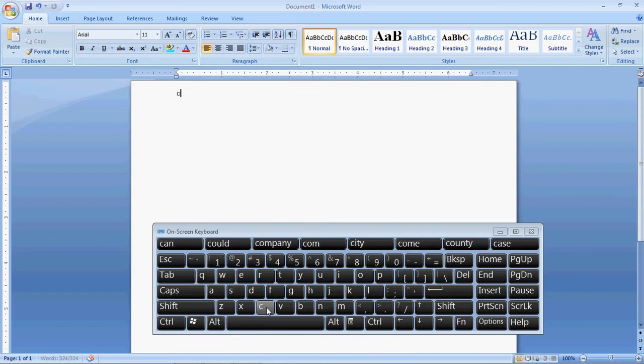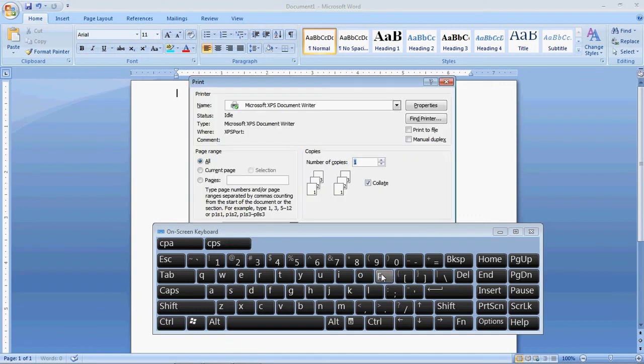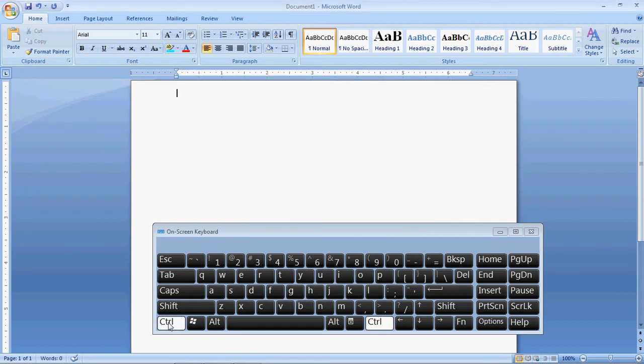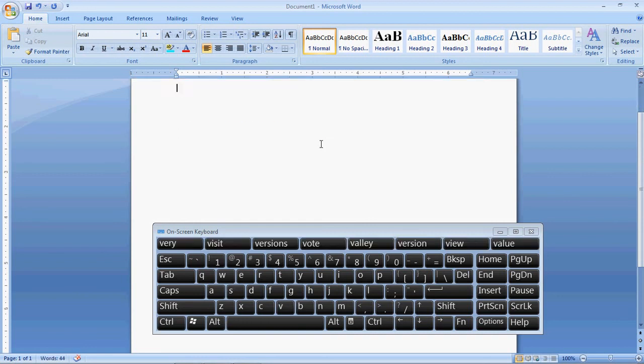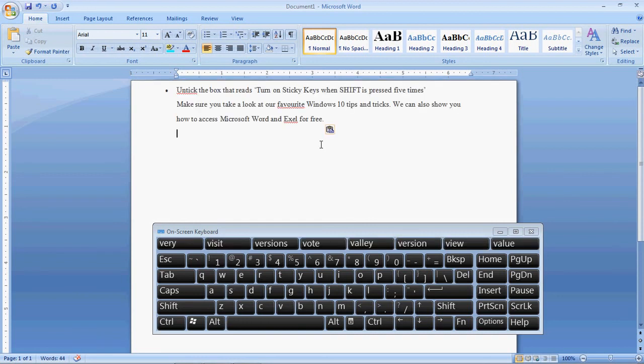Then Control C means copy, and Control V means paste, and Control X means cut. So you can use this from there.